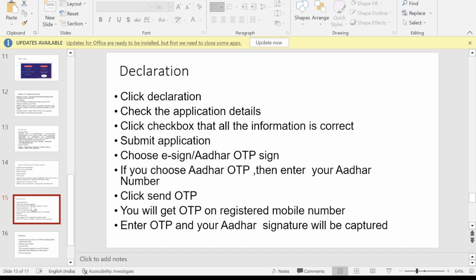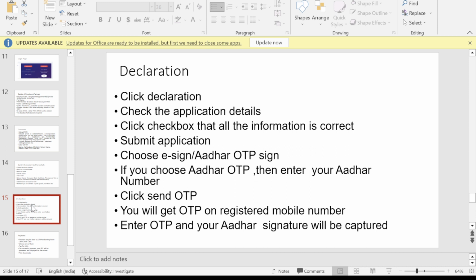Once you submit the application, then you have two options to validate it: through Aadhaar OTP sign or e-sign. For e-sign, you need an e-certificate, and for Aadhaar OTP sign, you need an Aadhaar number. So select Aadhaar OTP sign, because nowadays every citizen has Aadhaar, and if you are the sole proprietor, then you select Aadhaar OTP.